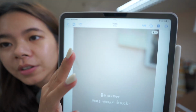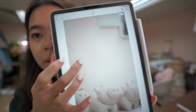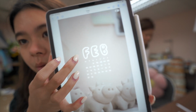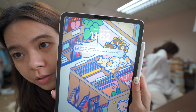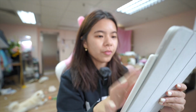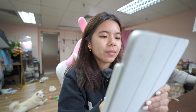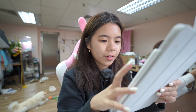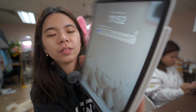So this is the first one. It just says Bow Army has your back, and then this one is blank, and then this one is just the February one. And for now, I have this as my lock screen. It's my illustration for Valentine's Day, but as you can see, it doesn't really fit. So I'm gonna change it to Bow, and I'm gonna have it say Bow Army has your back because it's the cutest thing ever. The photo is so large, it even fits on the iPad.